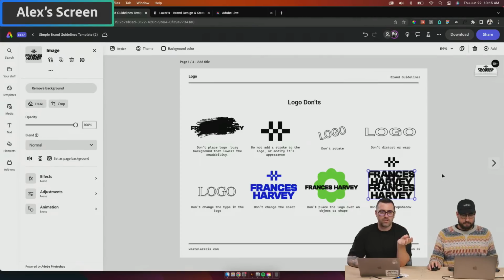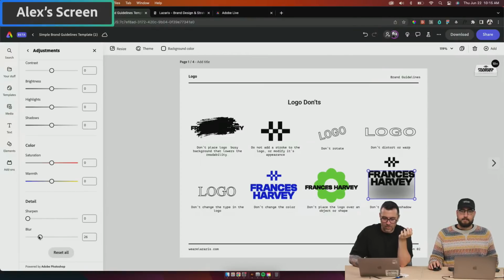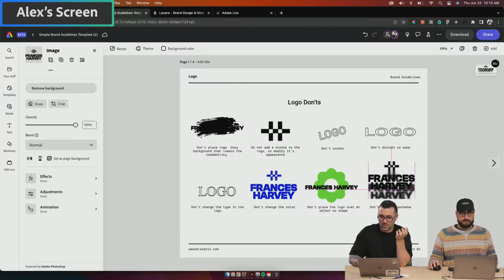And I can obviously do this in Photoshop. I can do this in Illustrator, but sometimes knowing the limits of the tool, like in Express, how I fake a drop shadow for this is just going in and then doing an adjustments layer on it, and then adding a blur and just making it kind of really not good for a brand. And then I'm just gonna pull down a duplicated layer on top of it, and then boom, drop shadow is engaged.